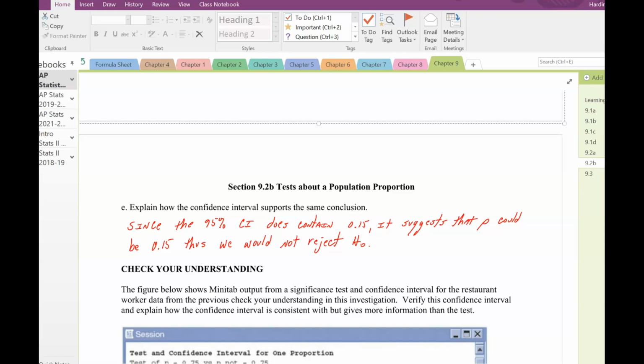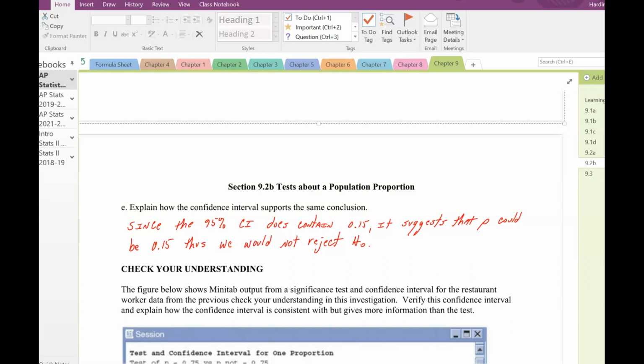And again, remember, confidence intervals can only be used alongside a two-tailed hypothesis test. A one-sided significance test can be mirrored in a confidence interval, but the steps for it are a little bit more complicated. So for our purposes, we're just looking at two-sided hypothesis testing as compared to a confidence interval.